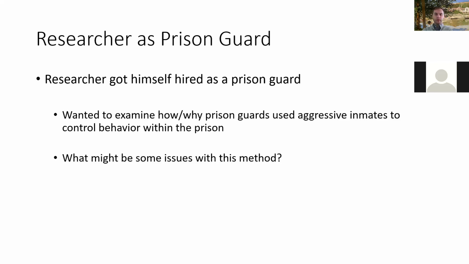So he went to the warden and administration and told them, hey, I'm a researcher. I want to work as a corrections officer and I want to go observe these kinds of behaviors. And they signed off on it. He did not tell his coworkers that he was a researcher. He didn't say, hey, I'm Dr. So-and-so at this university or with this research institute. I'm here working as a corrections officer for the next X number of months or whatever.